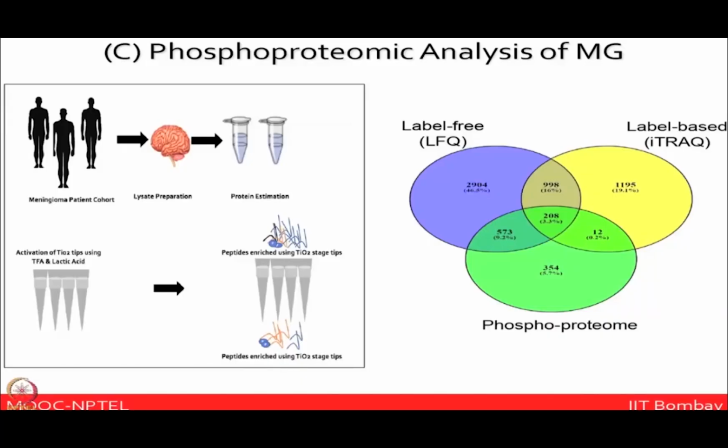Similarly, we tried to enrich the phosphopeptides after passing through a titanium dioxide column and then used this phospho-enriched fraction for the analysis. And now we compare all three sets of information from the label-free, iTRAQ and phosphoproteome. While each of these provides some unique information, we were also curious to see which fraction shows a common pattern, because that shows these are reproducible from different independent technologies, and they also show us the trends for the phosphopeptides or the PTM modification. So, almost 208 proteins, a sizable number of stringent proteins, showed a common pattern emerging from various independent technologies.